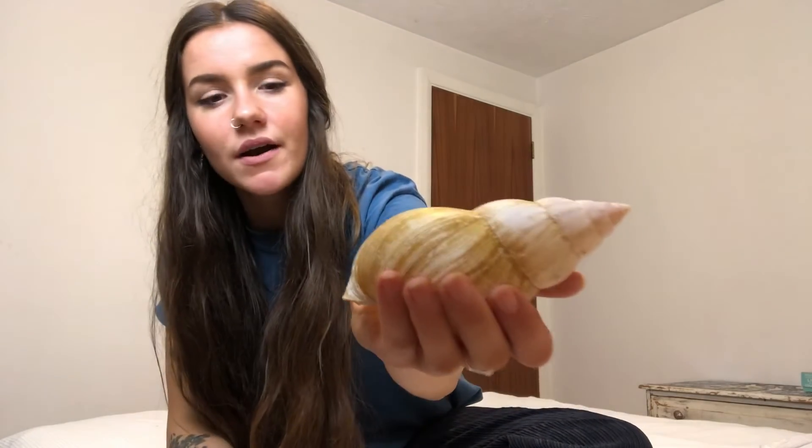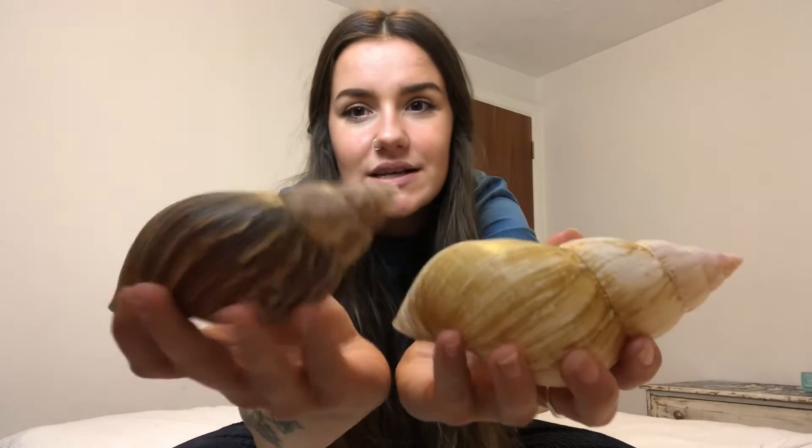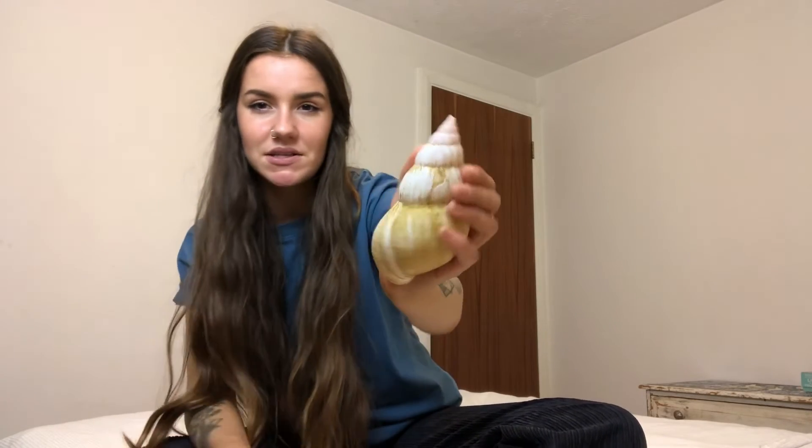This one was called Masago and believe it or not, she's actually my largest out of all of them, which is really odd because typically the fulica species have stunted growth because of overbreeding. You can really see how much bigger the fulica is, and they create incredible shells when they do pass. Typically in length they're only supposed to get to about 12 centimetres. A good thing to note is that African snails can typically live for 10 to 15 years, but with this species they're commonly known to only live two to five years, and this is down to their overbreeding. The one on record for living the longest in this species is about eight years, but that doesn't typically happen with a fulica.